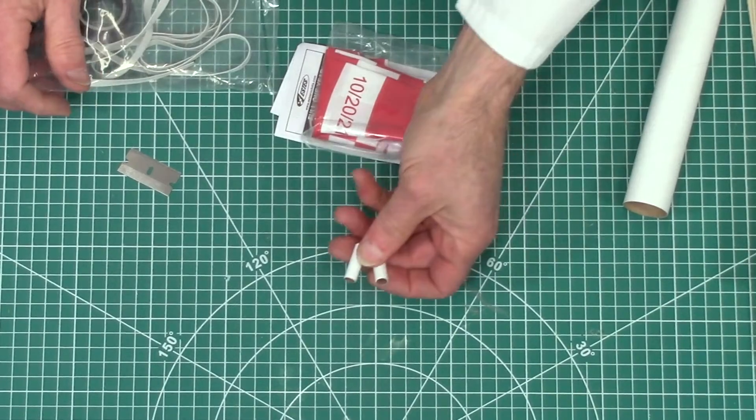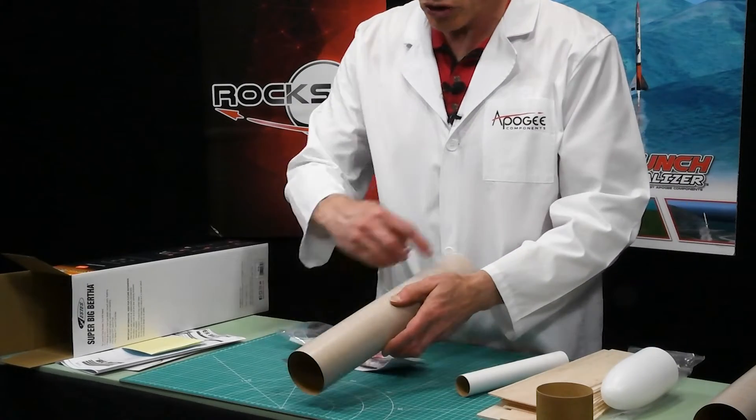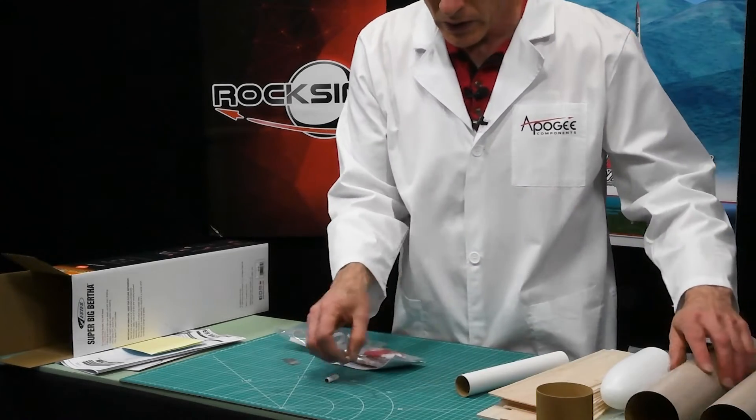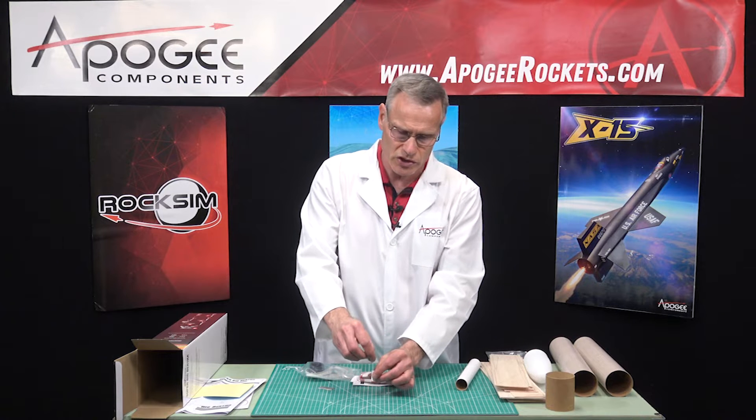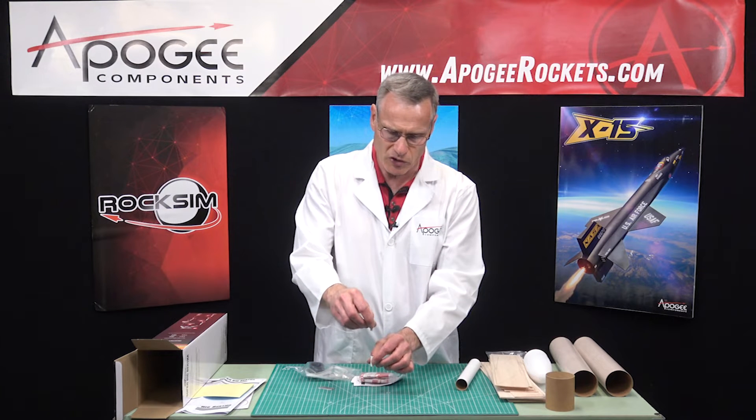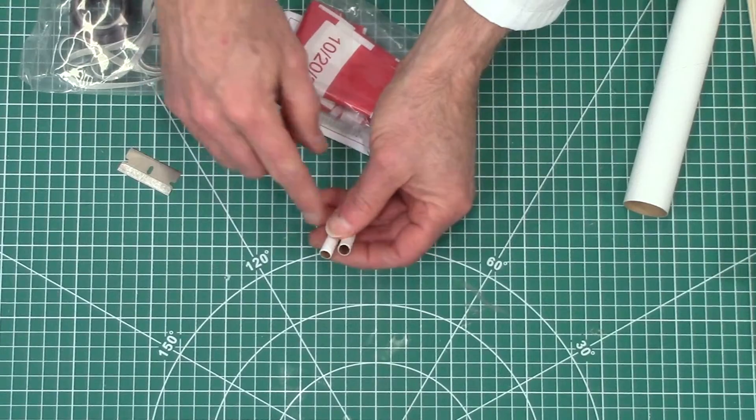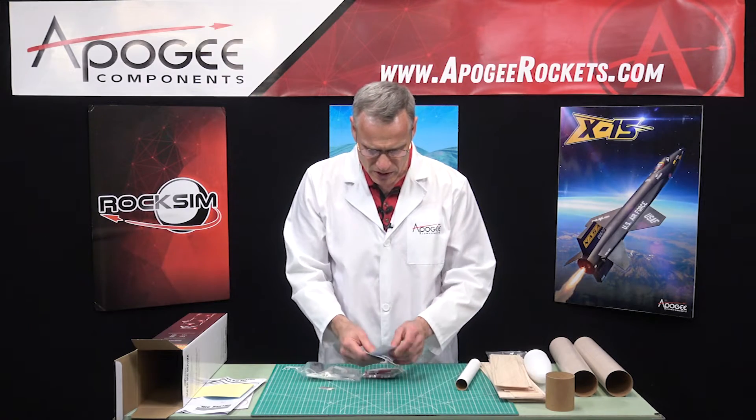Okay, so these are your launch lugs, and these are paper. They're one inch long, so they're going to be glued. You're going to draw a line down the entire length of the rocket, and then you're going to glue them on. Just be careful getting them, make sure they're nice and straight, so they're concentric. Because if one is crooked this way, one's crooked that way, then the launch rod will never go through. And that's a quarter inch launch rod, so this is going to be off of a mid-power pad.